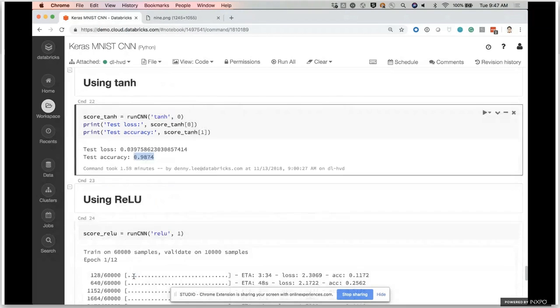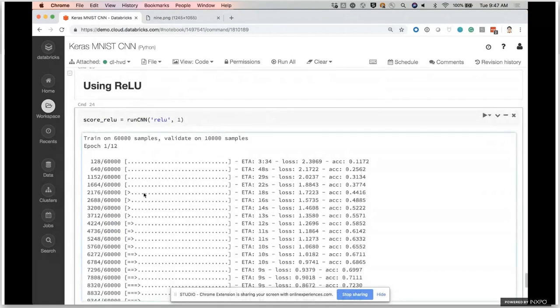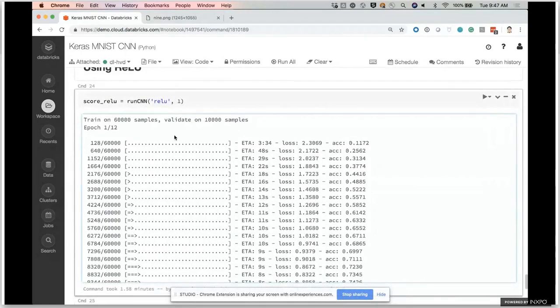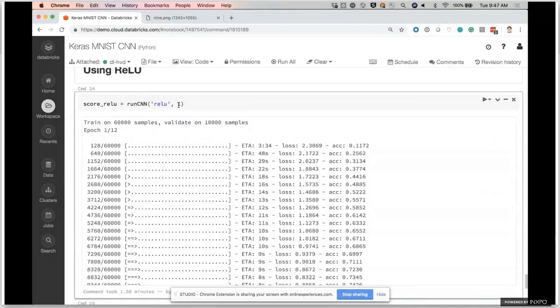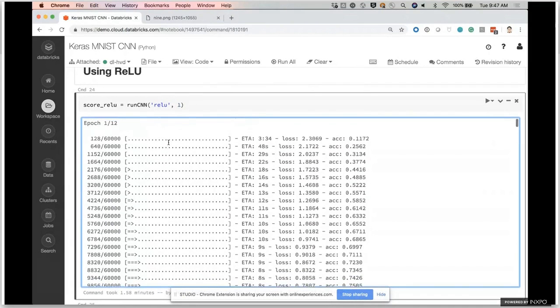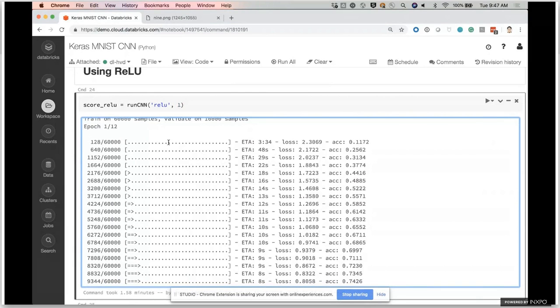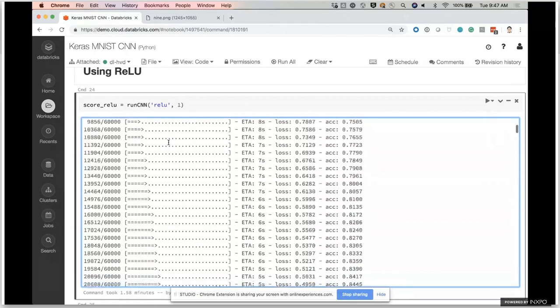This is just a verbose version so you can actually see it. For the other ones, I turned it off, setting this value to 0 instead of 1. It allows you to see, for each epoch, which is each full pass through the neural network, and there are 12 passes, how we're doing in terms of each training sample, what the loss is, and what our accuracy is.